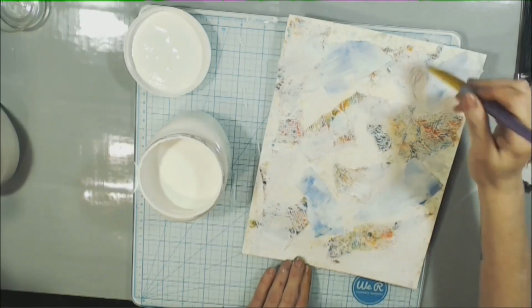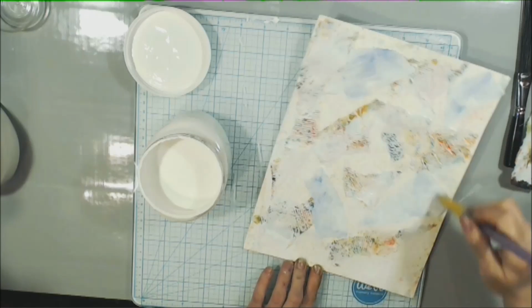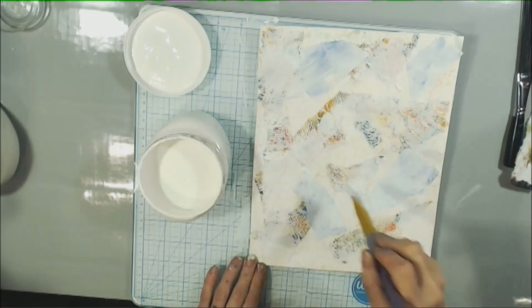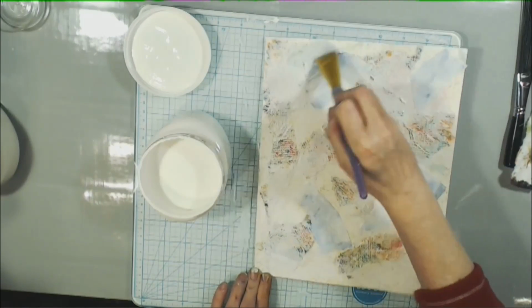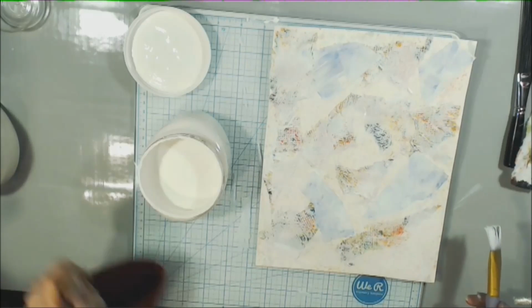I just want to keep a little of the color coming through, and then the rest I'm not concerned with. Alright, that's cool. Because now I can see what I want to see, and not what I don't want to see. Like I didn't want it to be too bright, so now it's just got some color coming through.